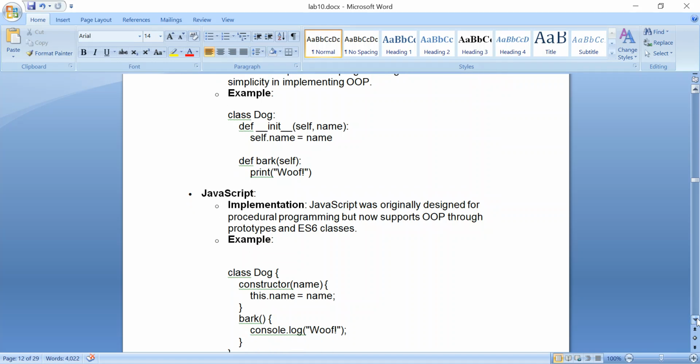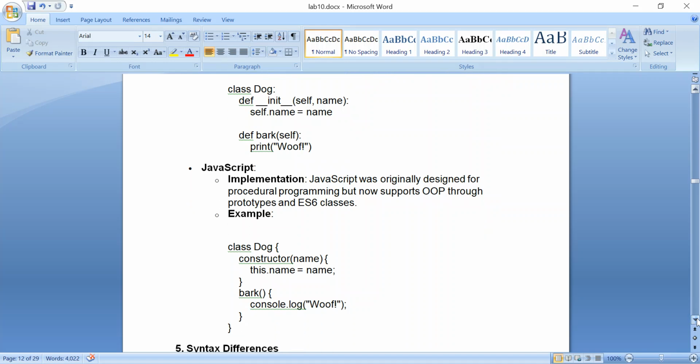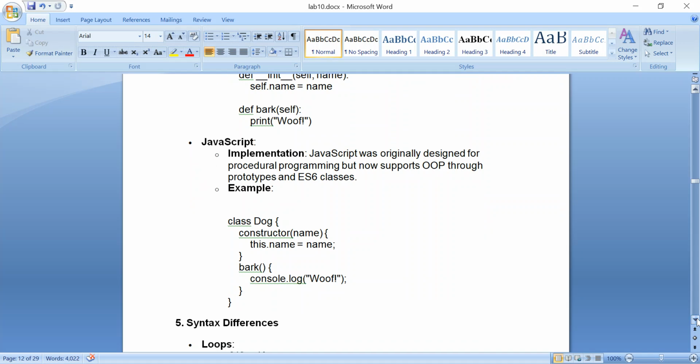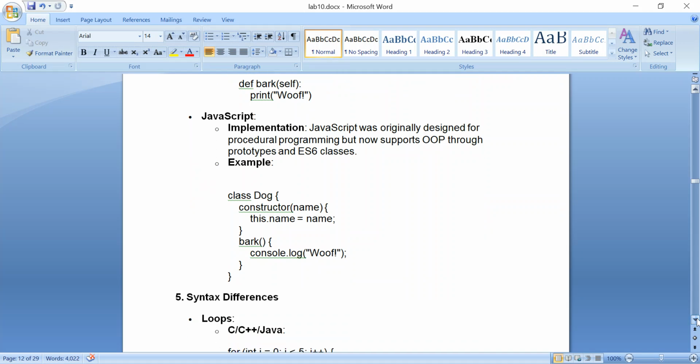JavaScript was originally designed for procedural programming but now supports OOP after ES6 classes. Every time there are new changes, like ES5 and ES6, they are implemented and all the features are added, and everyone updates their code with the latest libraries and features.